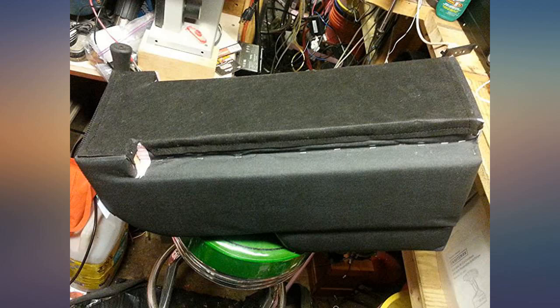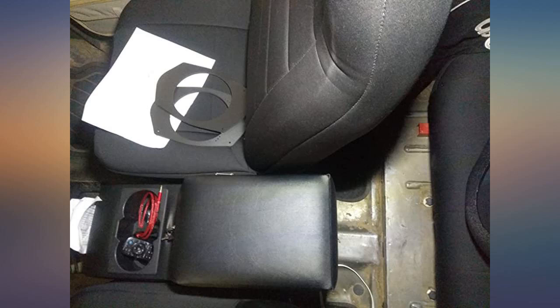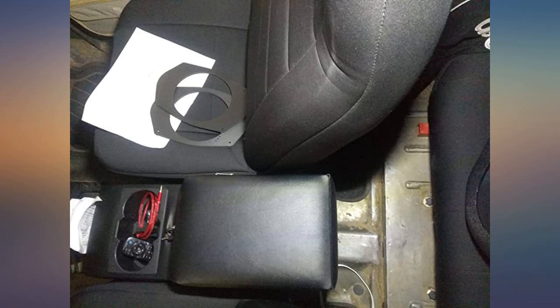The armrest pad is highly appreciated by the driver and the dog that likes to rest on it on those long trips. Capacity is sufficient and the locking feature is a bonus. The cup holders in front could've been a little deeper — that way the beer would not fall on the carpet when sharp turns are made. Five stars to the seller who gave these away on sale, and thanks to the manufacturer.